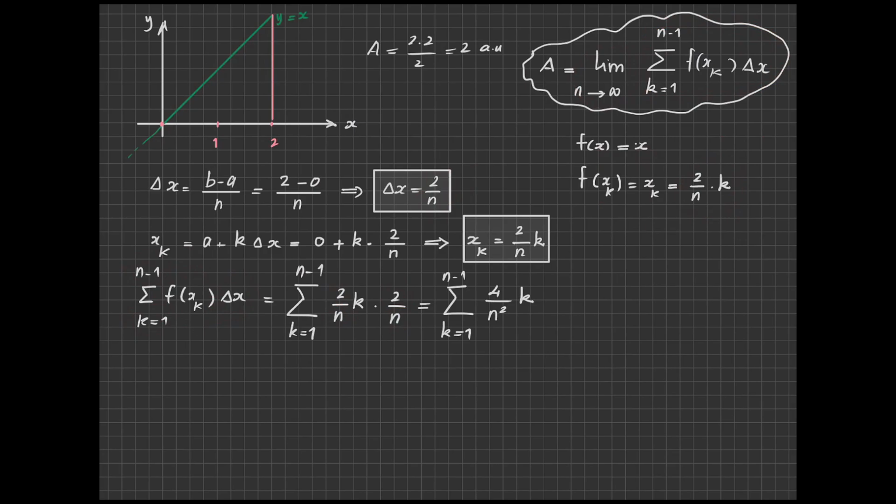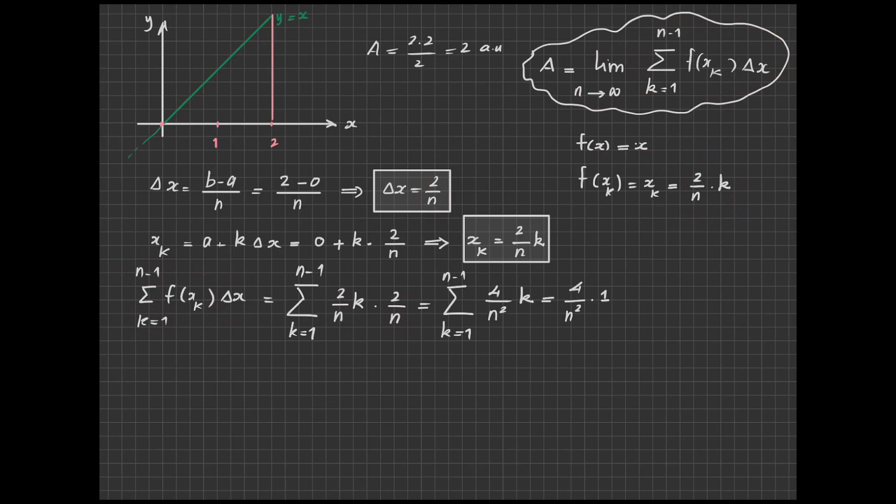Yes? Okay, so because some of you don't know how to work with sigmas, let me open up the sigma. It is easier for you. Can you tell me what is the first term in this sigma? Do you know how to expand sigma? You need to replace k with the first number, replace k with the second number, and add them up. So what's the first term? 4 over n squared. Why? Because you replaced k with 1. Let me just write 1 here.